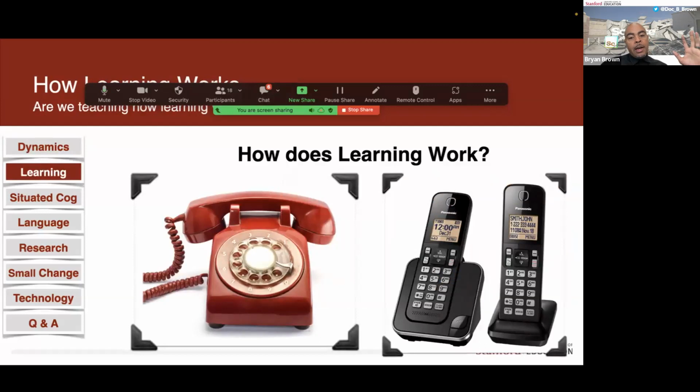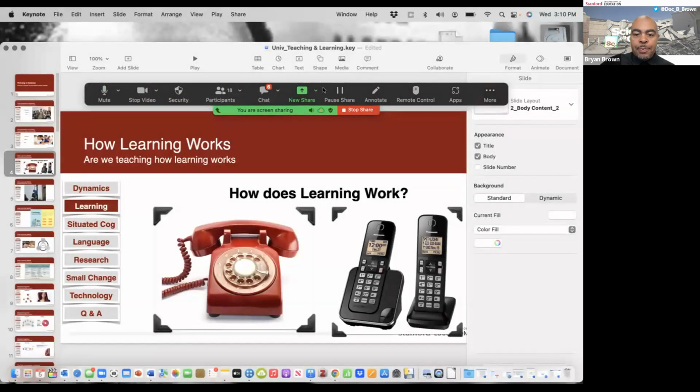So quickly, this is not a rhetorical question. I'm going to need your help. I'm going to ask you to put this in the chat. These are phones. For those of you who do not know, both of these are phones. Some of you have never seen that thing on the left that spins around. There was a time when I remembered everybody's phone number. Now, this is no joke. Every friend, every family member, I remembered them. I deleted all phone numbers except for one or two. Here's the question. Why is it that we deleted these phone numbers? So do me a favor, write it in the chat. Why do we no longer remember phone numbers? I'm going to stop my share so I can see your comments.